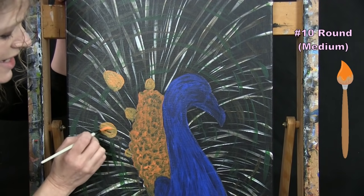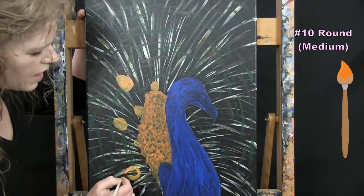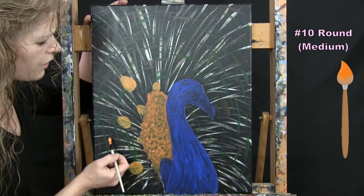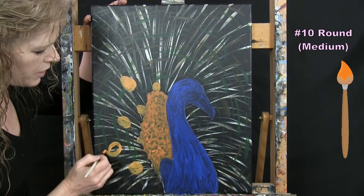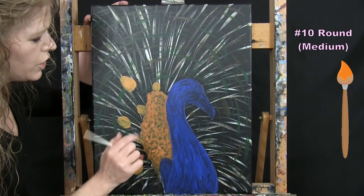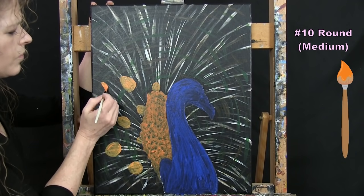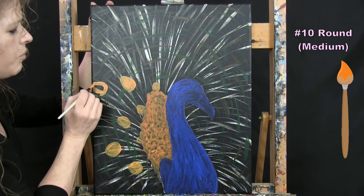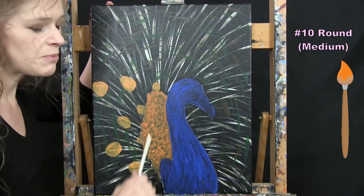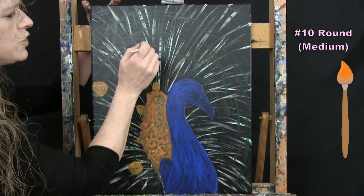And you can have them spaced as far apart from each other as you want or as close as you want, but I'm going to do some on the smaller side as they're closer to the bird, and then as they get farther away from the bird, I'll make them a little bit larger. So the base, or the widest part of that oval, should be facing the bird, and they're coming off of the quills. But because we're going to have so much detail to this, you don't have to position them exactly on top of a quill. You just want them to go in the same direction as those quills are going.